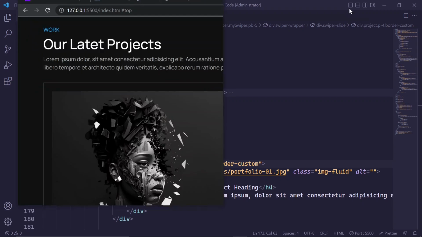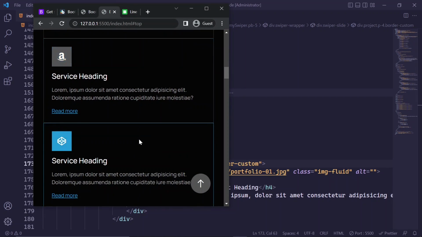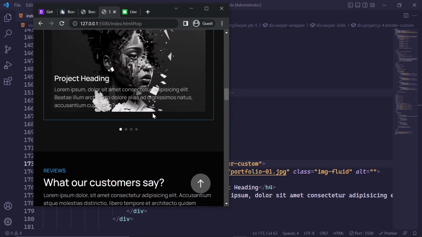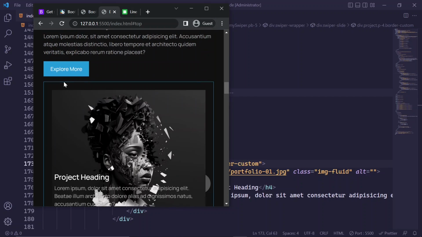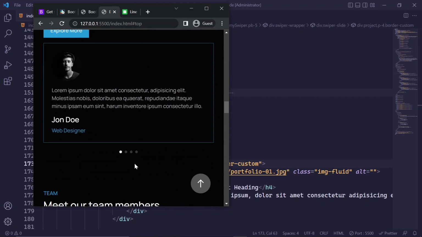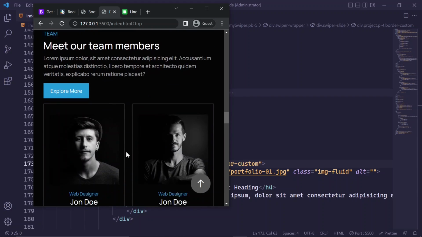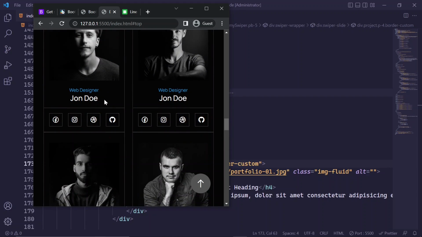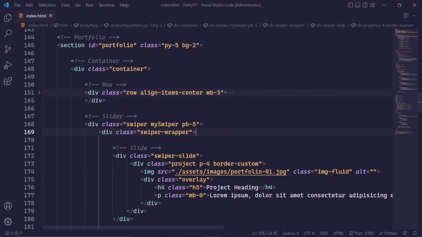All right, so let's see. Okay, so we need to give some space between the team section, these team members.